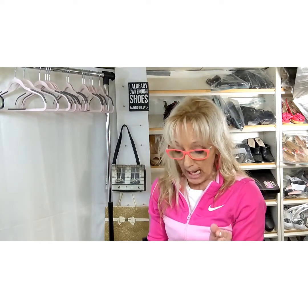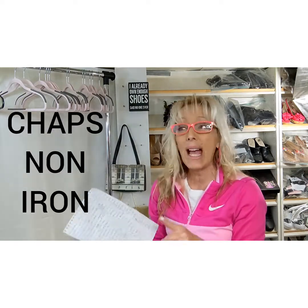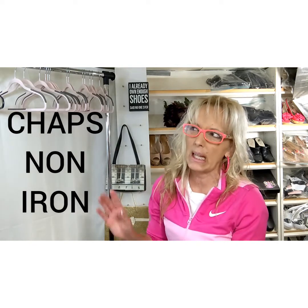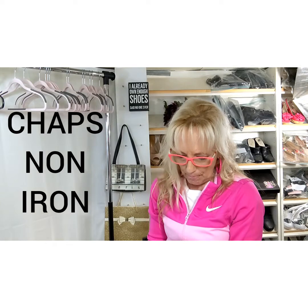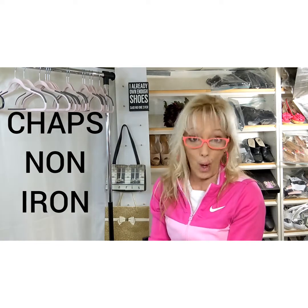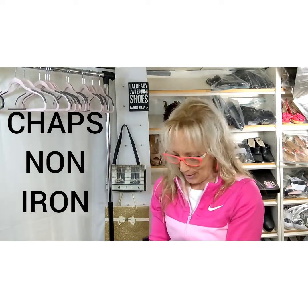This next item is a really great thing. Chaps non-iron, I even sold a Coldwater Creek non-iron, long sleeve button up, and they sell, the non-iron, because normally I wouldn't pick up much in Coldwater Creek unless it was plus size. But this was really nice. I think it was floral. It had a flip cuff where it had the contrasting cuff and trim, and I think that might have been striped or polka dot. And it sold within 1 day for $15. That's really great. I mean, to get these sales is amazing.